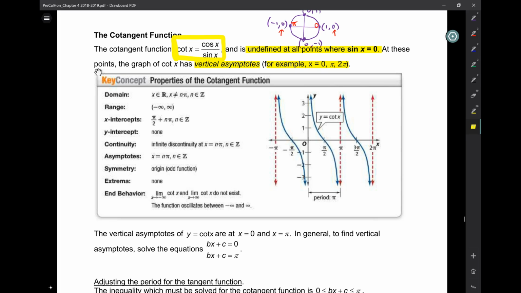When the asymptote is on 0, like on the y-axis, should we draw both the dashed line and the axis? Yes. Yeah, just make it adjacent so I can see.